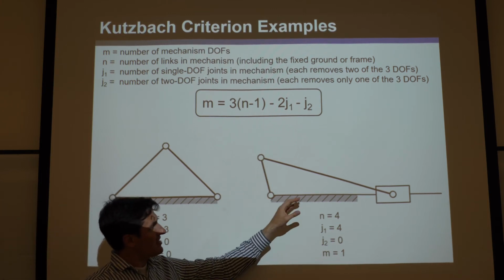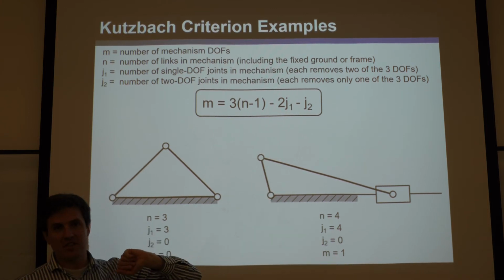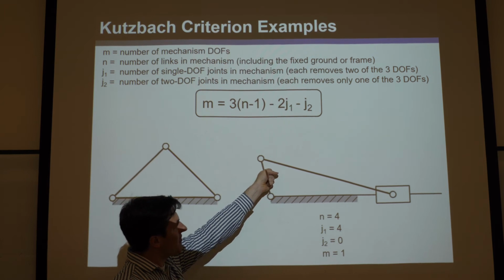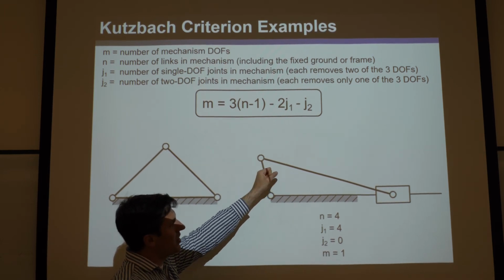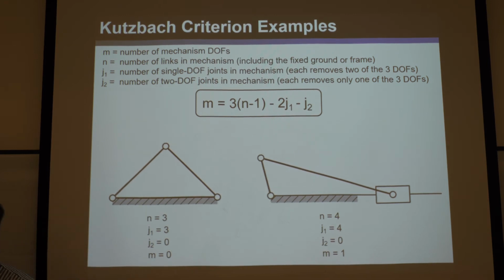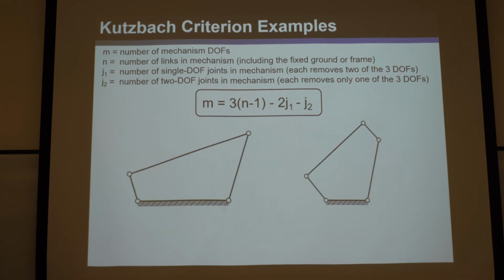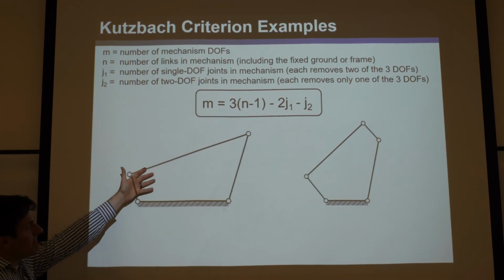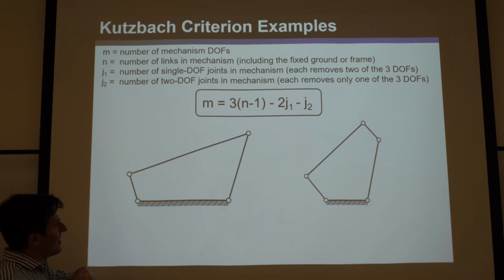That means it takes 1 motor to drive this whole system. That means if I hold this one thing fixed, everything will be locked up, and there's just really 1 parameter, that input parameter that defines the whole thing. Okay, all right, so that's the mobility there. Okay, let's look at some other examples. This is a 4-bar. Okay, we already know this is a mechanism and linkage.